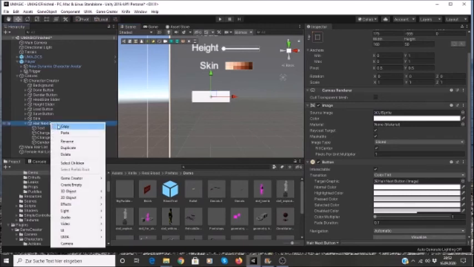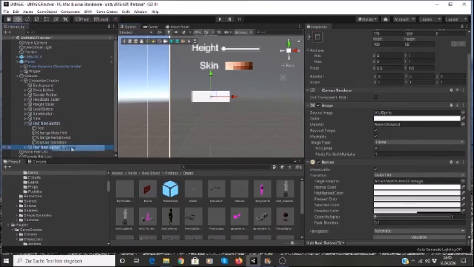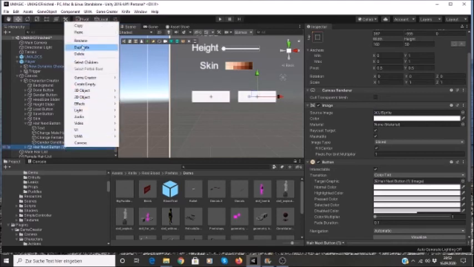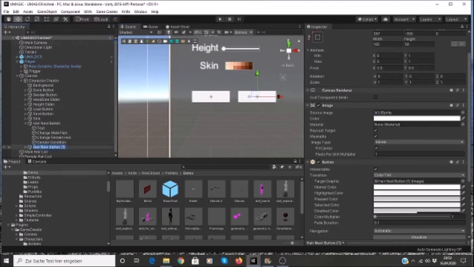I'm going to duplicate my hair next button. Move it over. Make sure I have it selected. Move it over, and this is going to be called the hair previous button.